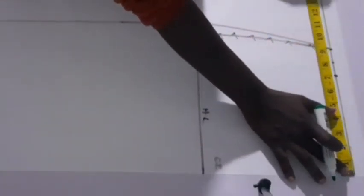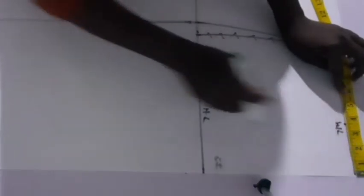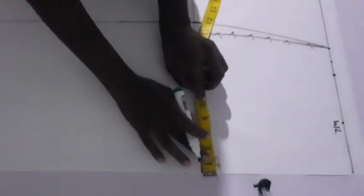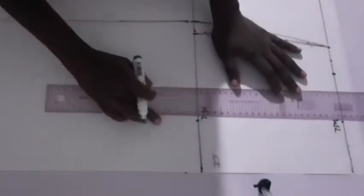Next, I'm going to be marking my dart, which is going to be a quarter of my waist measurement divided by 2. So I'm going to divide that by 2, and then I'm going to place that same measurement on my hip line so I can draw a straight line from my waistline to my hip line.